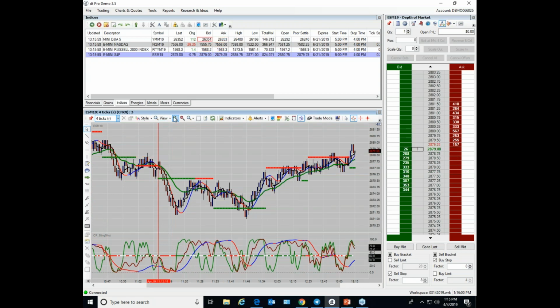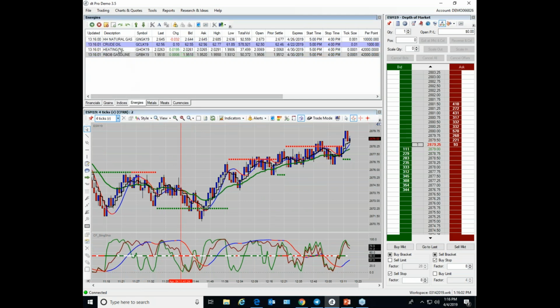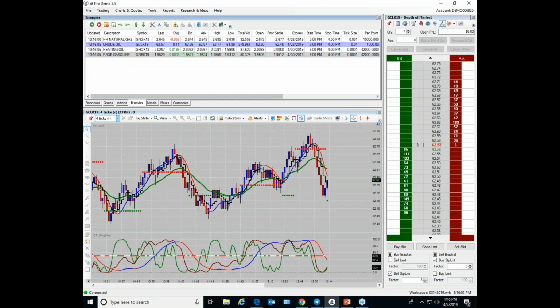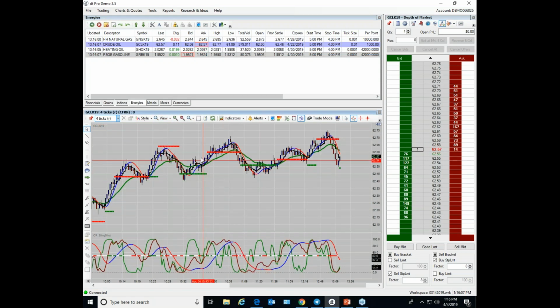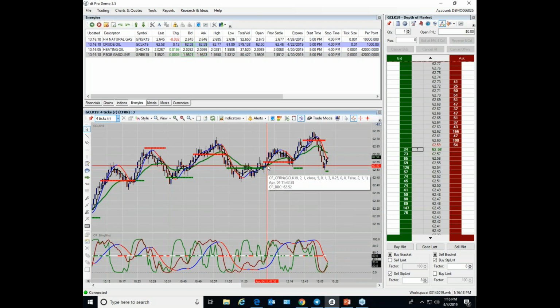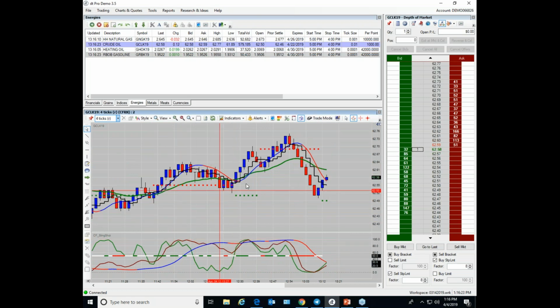All right, so let's go across the board here. Are we trending? Crude oil? Zoom out. Are we trending here? No, we're not. We're trading sideways here. We're inside this box here. We got a little bit of sideways action. Now as we blow this thing up, you might say, hey, here was an opportunity right here, right? Bullish cross. The market did what? Did the normal thing and pulled back to the BBC.